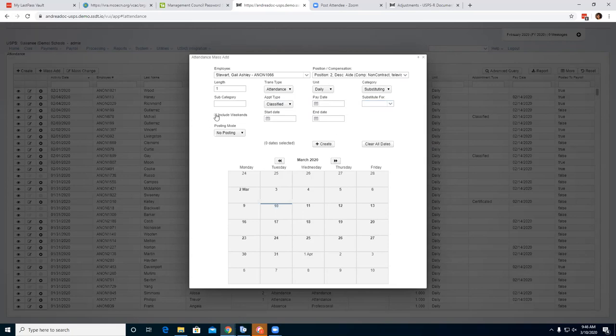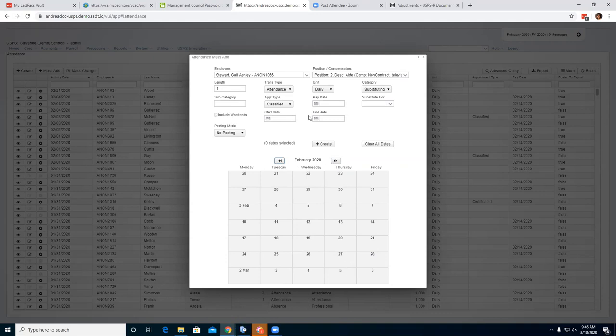If this school works weekends or has weekends, you can include weekends for your chart or exclude them. And again, you can go back if the district's still in maybe February payroll, but it will switch over to what month we're actually in. So right now we're in March, so it's in March. Even though I'm still in February payroll processing, it's going to take you right to that month. So once we hit April, then it's going to click over to April. So you might have to just click back and they might have to add the days there.